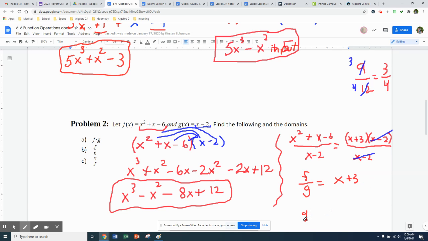Now g over f. G over f is just the reciprocal. So that last problem there we can do rather quickly. So f over g gave us x plus 3, and anytime you have a plain number, or here we just have an expression x plus 3, you could always write it over 1 and it's not going to change the value. So then the reciprocal of x plus 3 is going to be 1 over x plus 3. So that's going to be my answer to g over f, which is part C on our notes there.